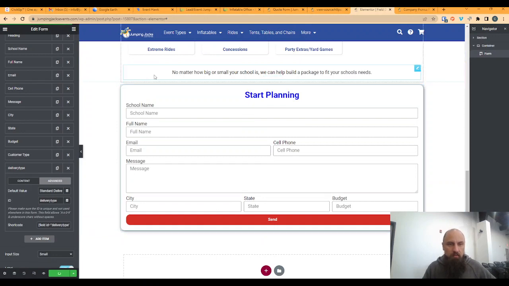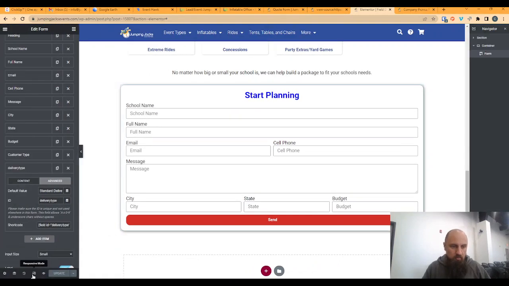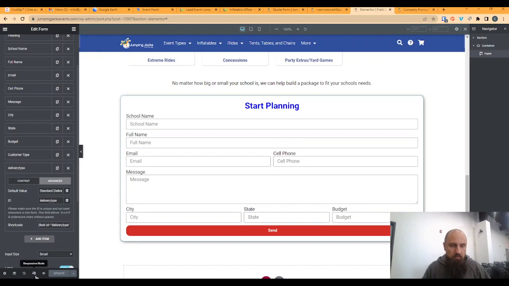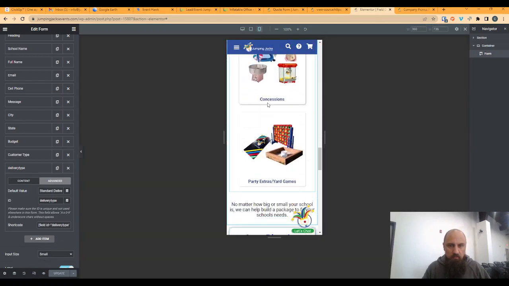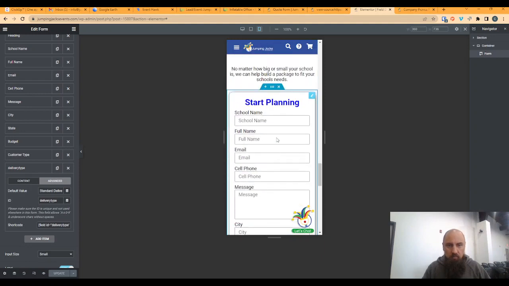All right, so now I've got this form. It's all built out. It looks good. You can hit this, and it minimizes. The shadow makes it pop out some, and you're ready to go. If you want to see what it looks like on mobile, you can click it. Once you're designing something, you should always look at it on mobile too. Full name. There we go, because a lot of people use mobile.